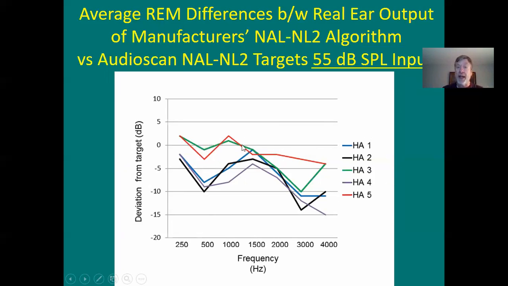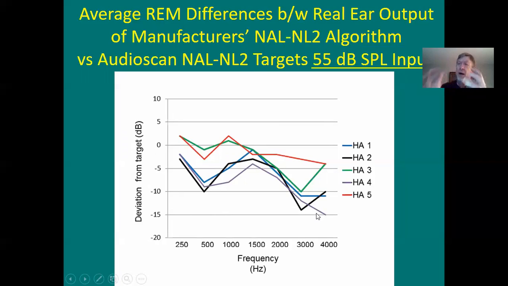And it looks like red is the most true. They leave the manufacturers nameless so that they're not pointing fingers at anybody, because when you point fingers, as we say, you've got 3 long ones pointing back at you. But this one here, the red, sticks quite true to the NAL2 target as would be seen on a real ear measurement system. There's not much difference, a little bit here and there, several dB, but close. But look at Mr. Black here. Whoa, or Mr. Purple here. They're way less.